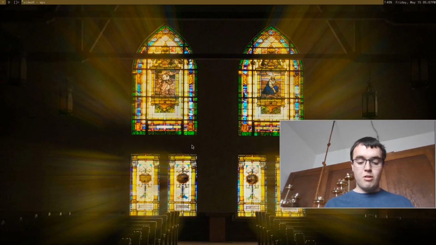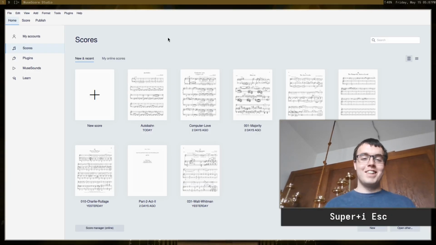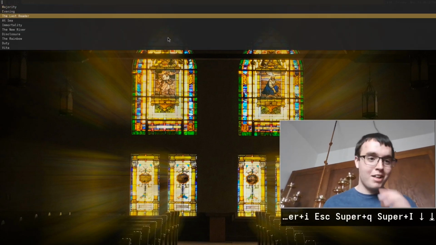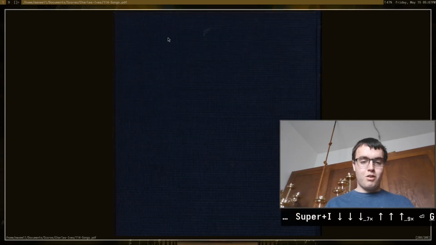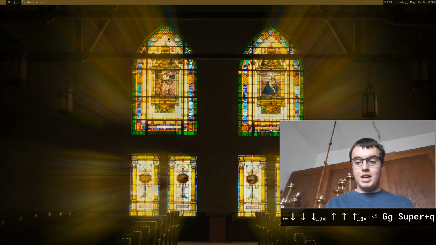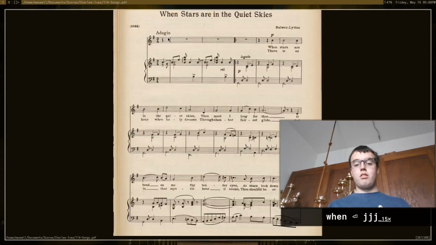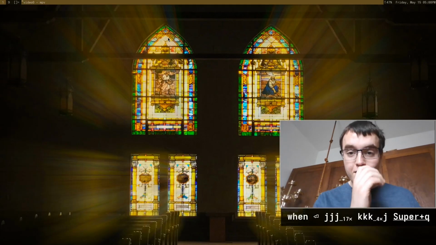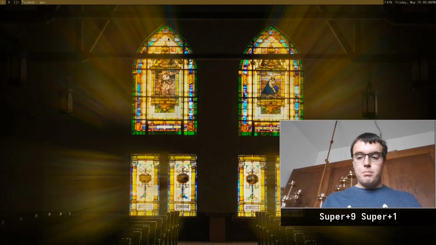And another thing I do a lot with music is the keybind, I have one bound to Windows and I and one bound to Windows plus capital I, so I get these mixed up a lot. I'll probably change that, but here I have Charles Ives. He has his 114 songs, so I just got his PDF up here, and I can select whatever song I want, like When Stars, and there we go. It'll just load up right there, and I put this in MuseScore, and that's what I do in my free time. So there's that. Looking pretty good on time.